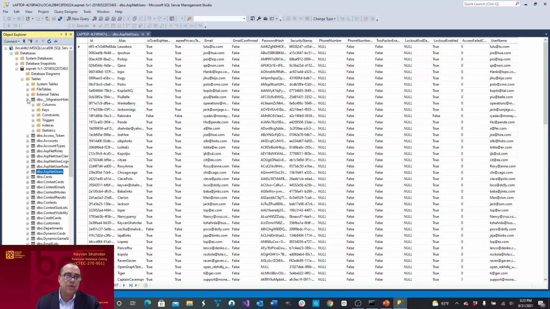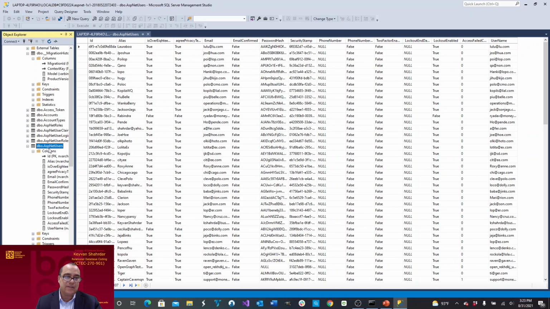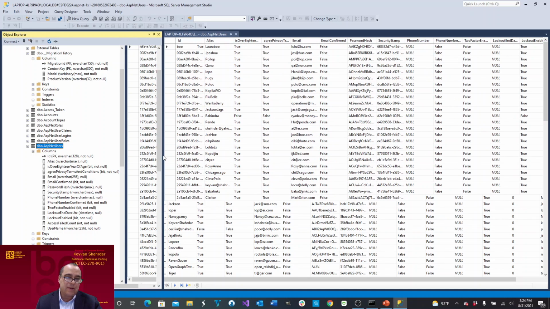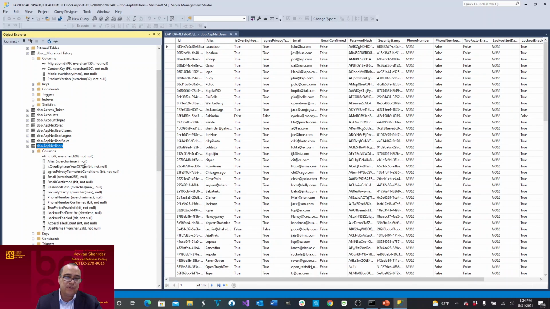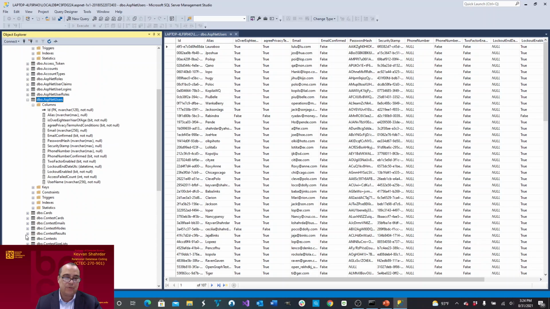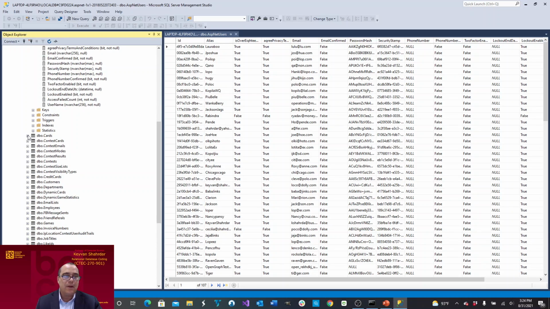You could actually look at the columns for specific tables. So these are the columns. This table is made up of all these fields here that need to get populated. You see that? And it tells you what fields are not null or what fields could be null, etc., in order for them to be able to get filled and for you to be able to create that specific table.